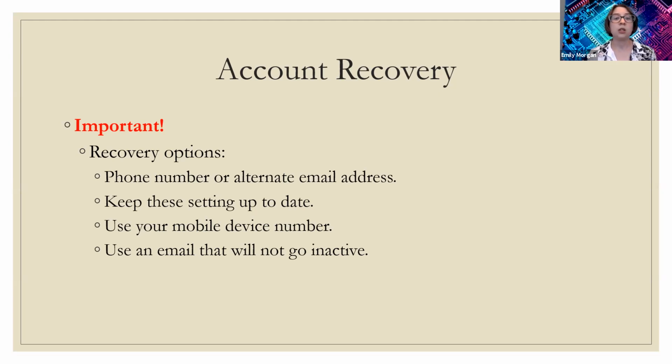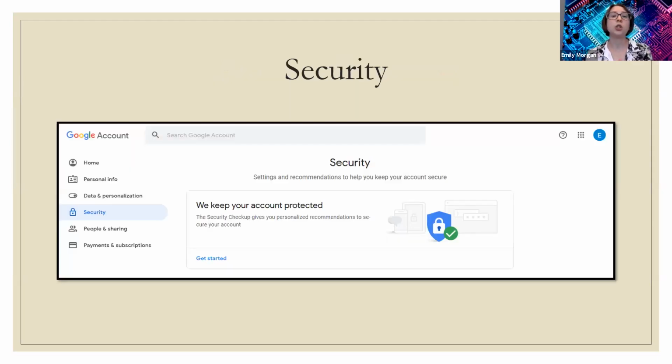And then use an email that will not go inactive. So use an email that you know you're going to continue to go back to as an alternate, or a family member who you know is going to keep that email up to date. So you can do this through your security setting.